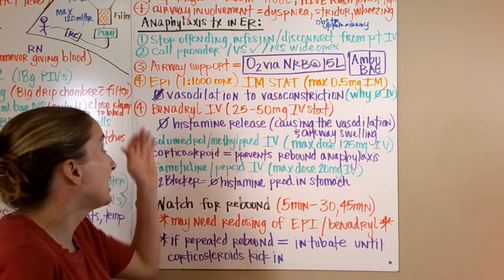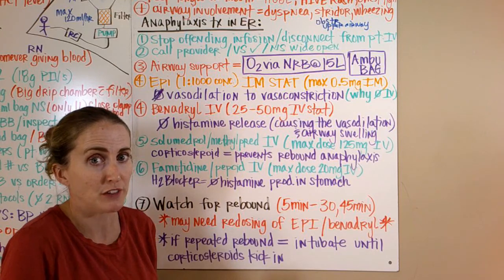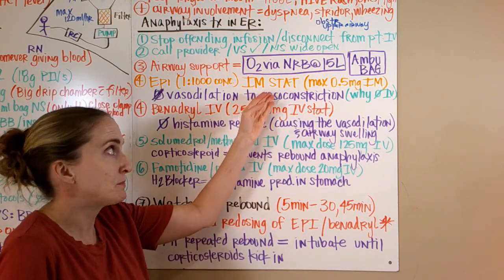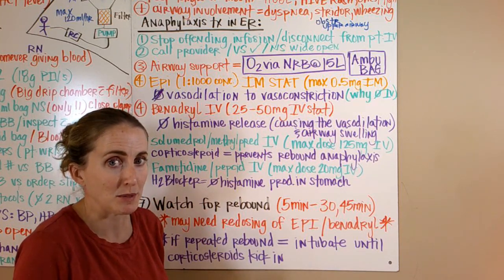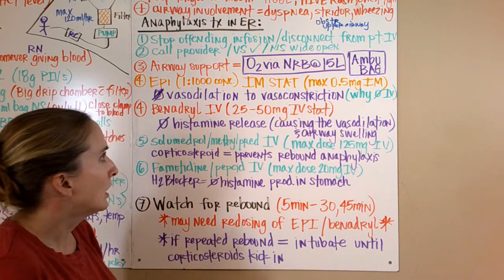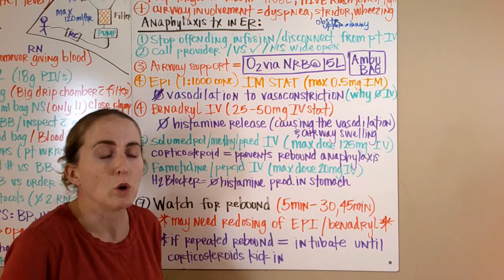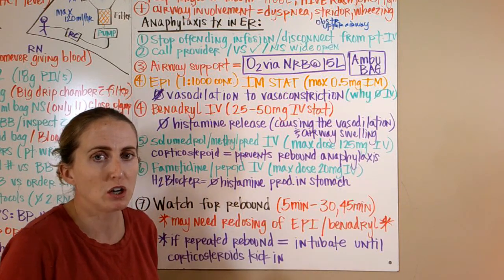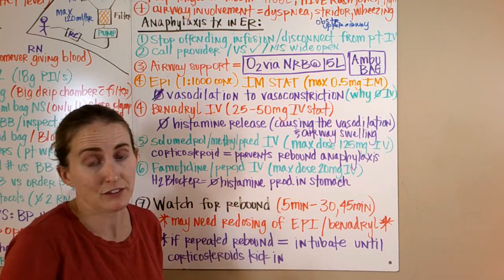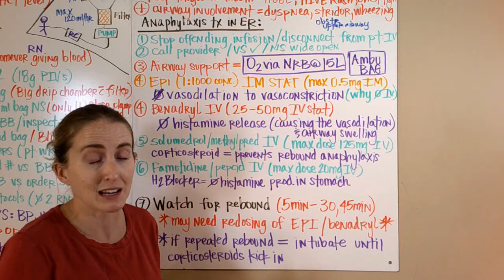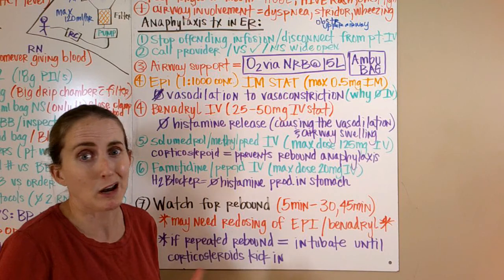All right, so we're going to give epinephrine, and that's the 1 to 1,000 concentration. In that 1 to 1,000 concentration, if that's the one you're using, you're going to give IM stat, max of 0.5, so 0.5 milligrams IM of epi. Wait a second, why, okay, hold on. So why are we giving this? Well, we give it because once you have anaphylaxis, you have what's called a massive release of histamine. So your mast cells come out and they don't like the offending agent, so then they start releasing histamine, and histamine is a potent vasodilator. So then it vasodilates everything. Well, what happens if you vasodilate?